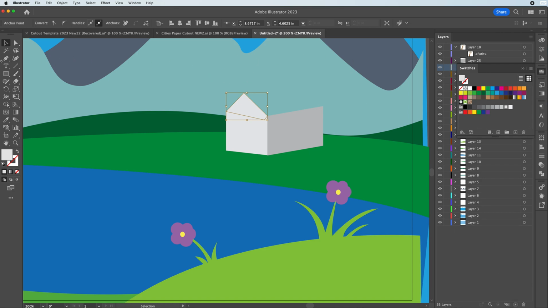Create out a new layer as well for a roof. I'll change this color as well.